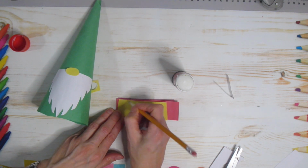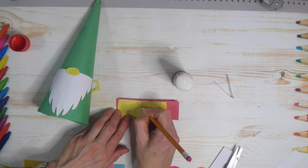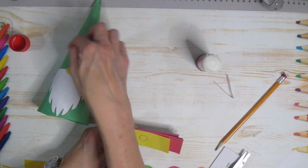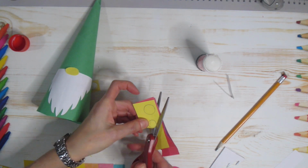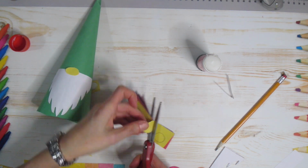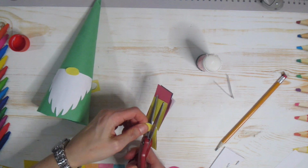draw a circle. I think I'll draw a larger circle and then maybe a smaller circle and cut those out and then just randomly place them all around. You can be creative with this. You could put stars, you could put stickers, whatever you would like. So just go ahead and cut out what you need, and then you're ready to glue them on and decorate your gnome.